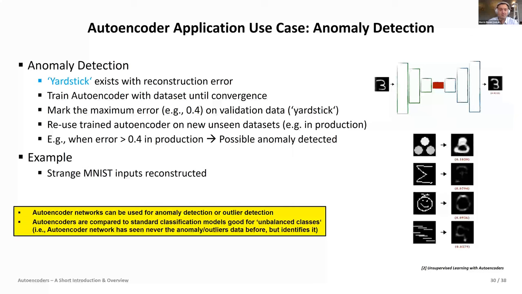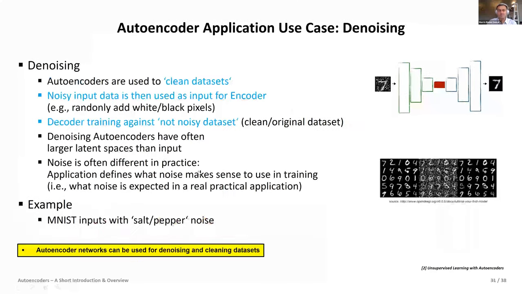Just some application use cases, because we talked about this before. Anomaly detection obviously is a very big one. When you train on all these nice digits and then you have a completely different set of images, you see that lots of trash comes out, where here is the error rate. The error rate really gives you a very good indicator that this is probably not an image from this set. So if you have production and 3D printing as an example with images, and you have some specific error that you can use as a threshold, here an example of 0.4, you would say that's a number, but these are all not numbers. So obviously you can quickly go to something like anomaly detection. Outlier detection is very similar in the same sense.